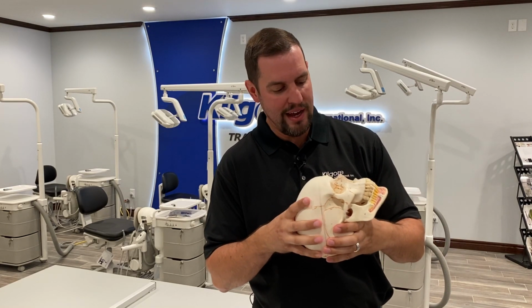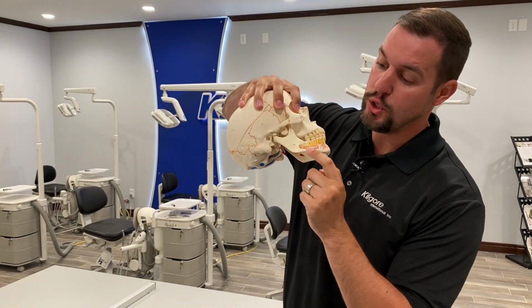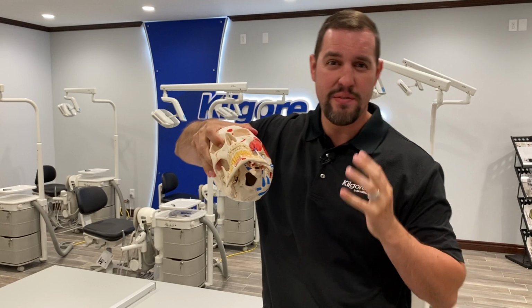Go ahead and snap this back on. The mandible is opened up. So it's nice that you could show the mandibular nerve, you could show impaction, and there are different cross sections again to the teeth, so you could show some of that, the pulp chamber, some of the different anatomy.